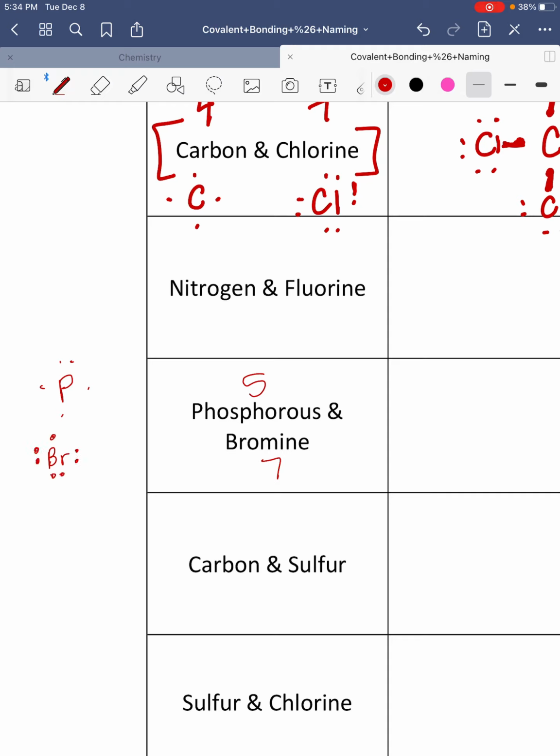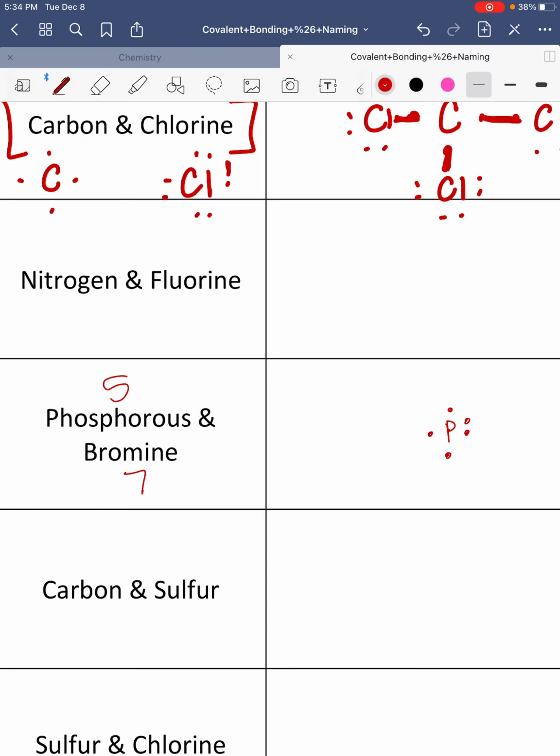Okay? So phosphorus has more open spots, or spots for electrons to take, so I'm just going to add it to my center. And then bromine is 7, so it's only missing 1 valence electron. Well, it's kind of perfect because I can just fill in bromine in all these open electron spots. So that's exactly what I'm going to do. I'm taking Br, and I'm just going to fill it up. There you go.